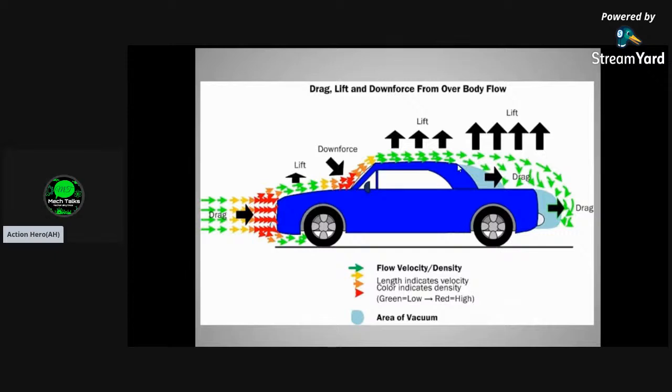So due to this disengagement of the air currents from the rear end, there is a suction being caused at the rear side of the car. And due to this suction or vacuum, what happens is that it would be holding back the car. It would be adding an unnecessary mechanical loading on the car.